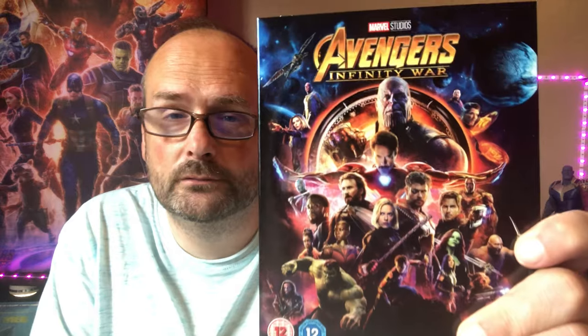Next up is Infinity War — a fantastic film. It's so clever in its writing, though there's not much traditional story; it's pretty much action from beginning to end, non-stop. But it has fantastic scenes — between Thor and Star-Lord and others. The Hulk is sort of taken out of the equation early, leaving Bruce Banner stuck in Banner form. I do have a steelbook version with the 4K — superb film.